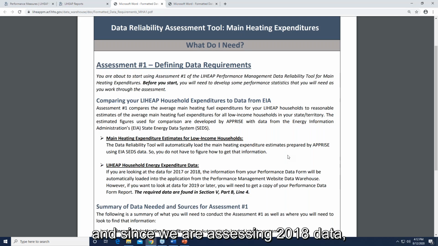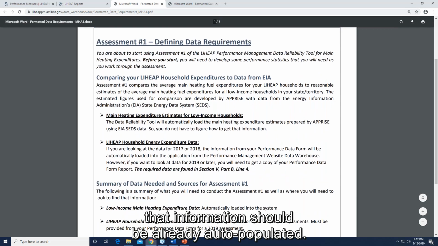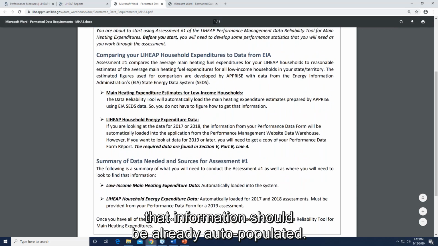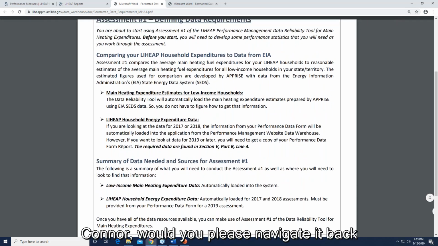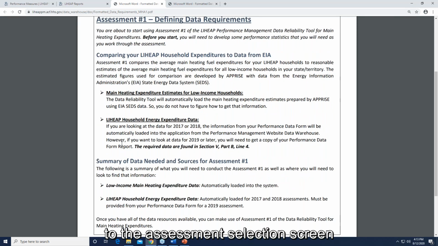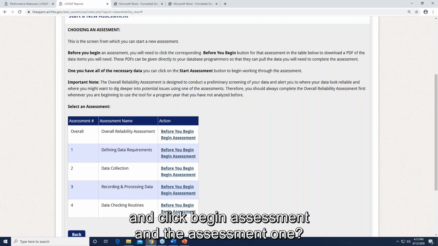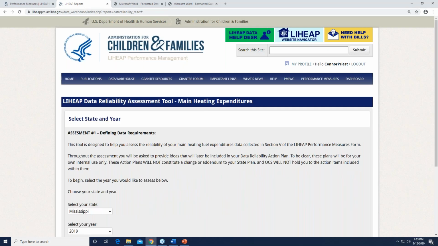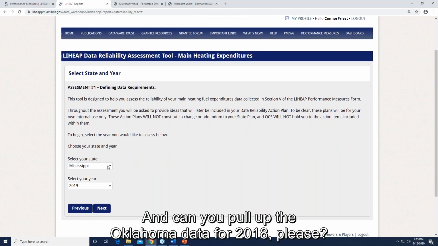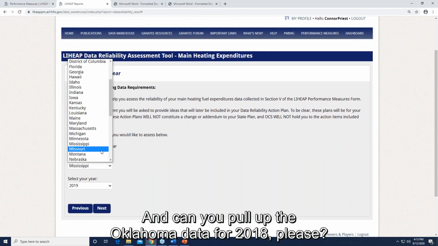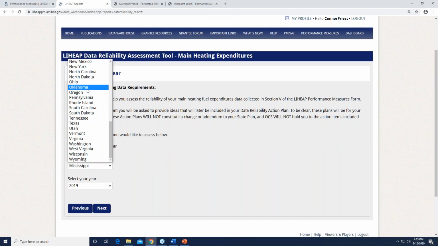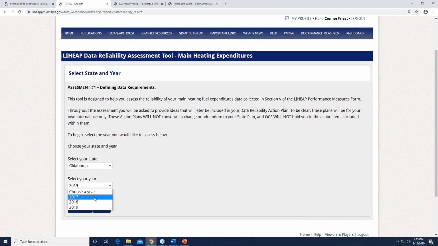And since we are assessing 2018 data, this information should be already auto-populated. Connor, would you please navigate back to the assessment selection screen and click begin assessment under assessment one? And can you pull up the Oklahoma data for 2018, please?